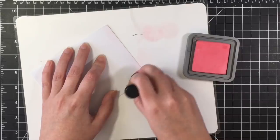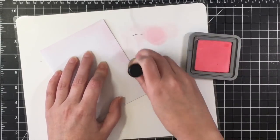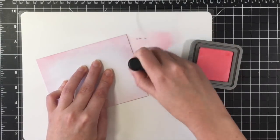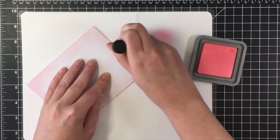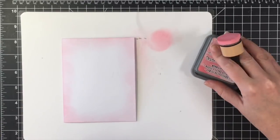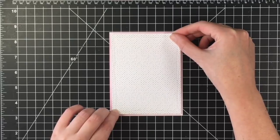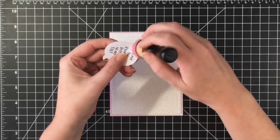So because that paper is mostly white with very tiny dots on it, I felt like the card base needed a little something, but I didn't want something too bright. So I decided to get the Worn Lipstick again and I'm just very lightly distressing using the distress ink on the card base. And then I'm going to adhere this panel directly onto the card base, and I think that just gave it enough color to decipher from the piece of paper.